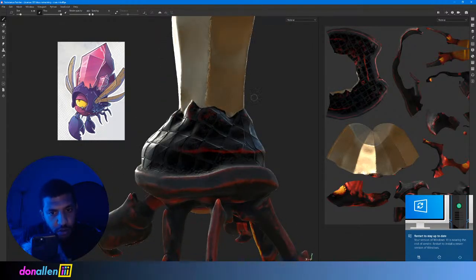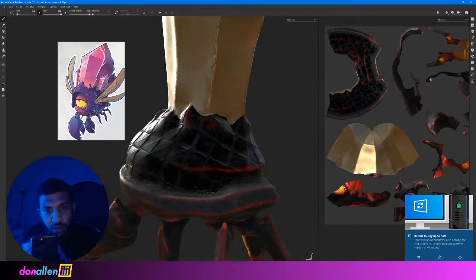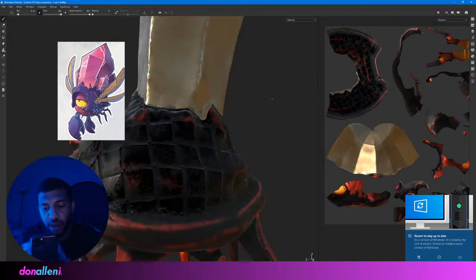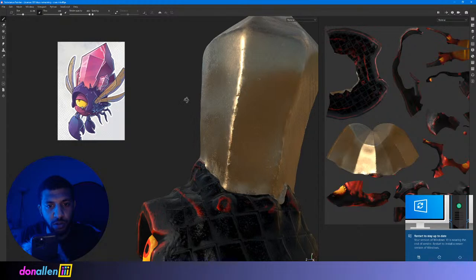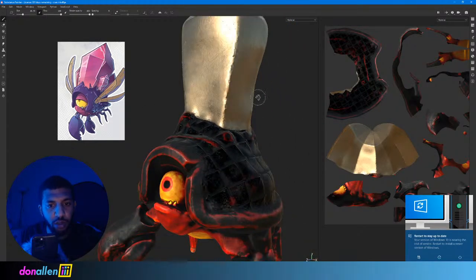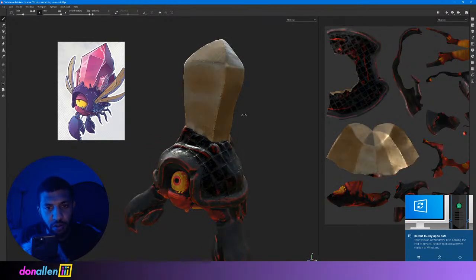All right, so I'm doing a rather sharp edge here, and we'll need to break it up. So I might use a warp distortion to separate that material. To be honest, I'm not totally against this gold here, but I did want to try a different color crystal. So let's experiment with some different color crystals.